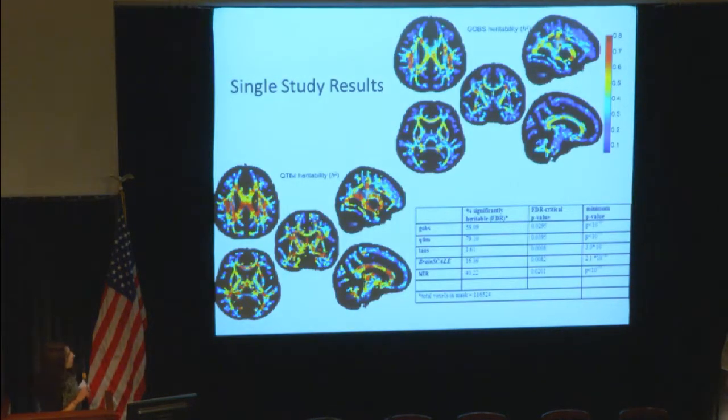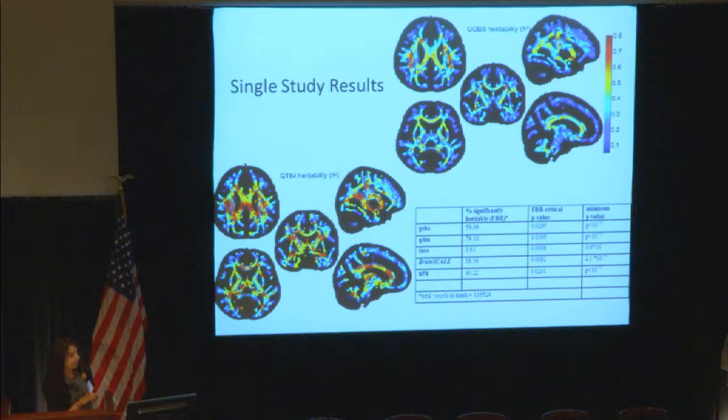Here's a voxelwise look at the data. And you remember that these are all different family compositions. This one here is GWAS, which is a pedigree. And this one is a large twin data set, which may be better for picking up heritability at certain voxels, which is why you see a lot of higher heritability regions here.